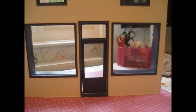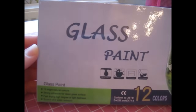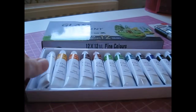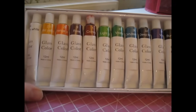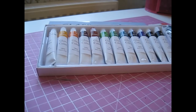So what I want to have a look at next is the stained glass window for above the shop door. To create the stained glass effect, I'm going to be using these glass paints. I've had a go with them and they do work really nicely on acetate. This is a set of 12, and I just ordered this from Amazon. And there you've got the nice little tubes inside, and a really nice range of colours. I've had a little practice with each of the colours onto this piece of acetate. Actually, let me just find a piece of backing paper so that you can see what I'm showing you.